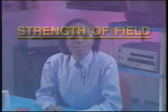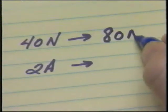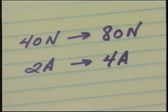This produces magnetic poles with north on the end where the flux lines come out and south on the end where they go in. The strength of the resulting magnetic field depends upon two things: the number of turns of wire, designated N, and the amount of current, I. For example, the strength of an electromagnet can be doubled by increasing the turns of wire from 40 to 80 or by doubling the current from 2 amps to 4.